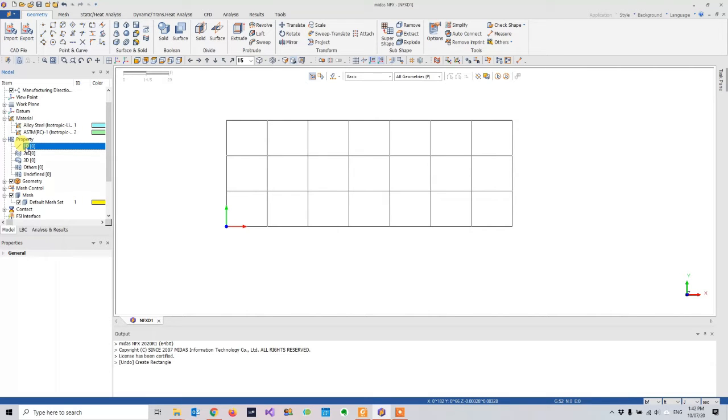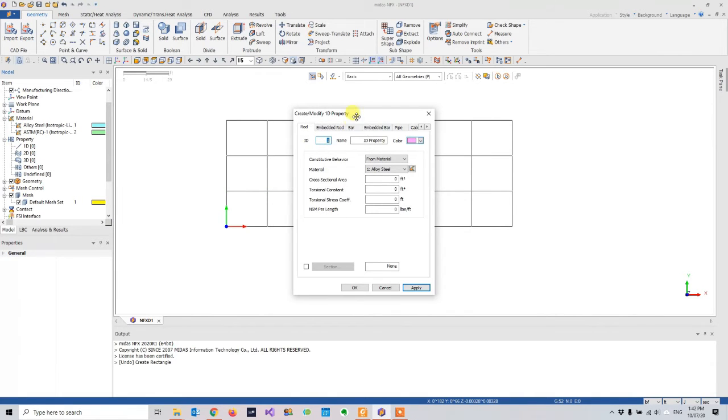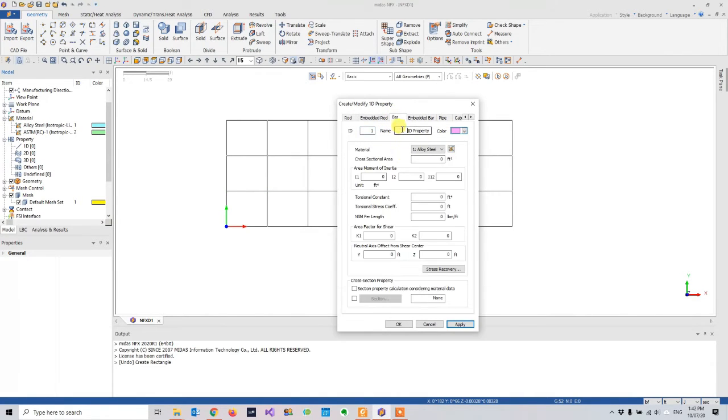In our case, we are going to have the edge column, which will be at the edge here, and we're going to have an interior column in the interior part. We're going to have beam as well, and we're also going to have wall. First let's create the edge column.